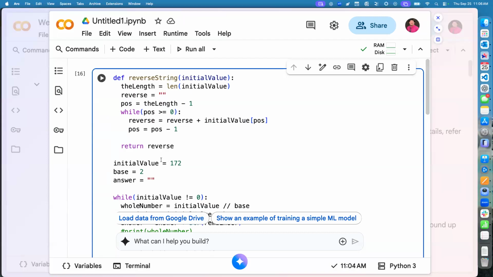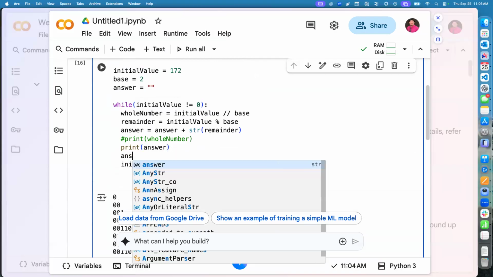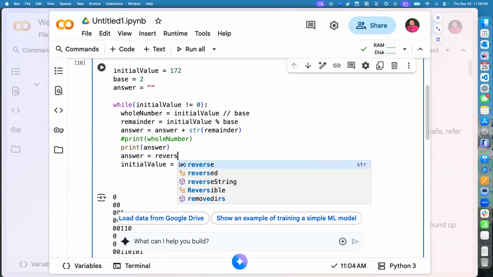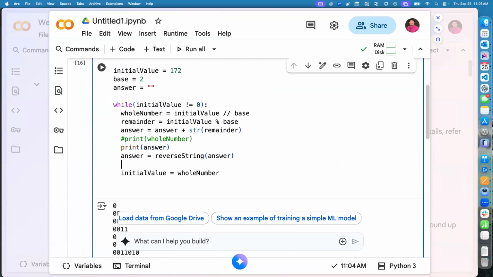All right. So now down here, before we print our final answer, well, let's print our final answer, and then we'll say answer is equal to reverse string of answer, and then we'll print out answer again. Oop. That guy out of there.